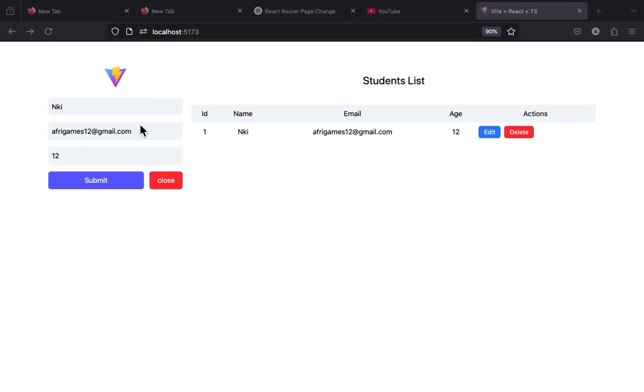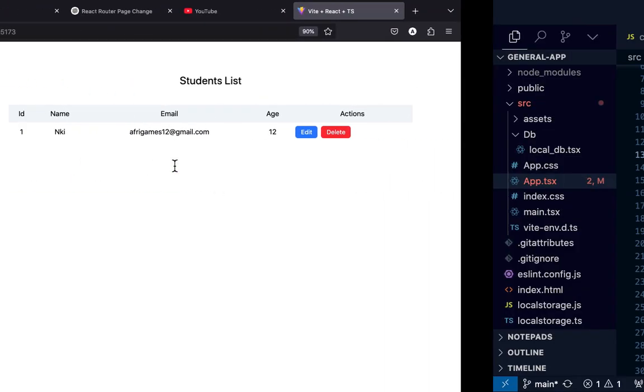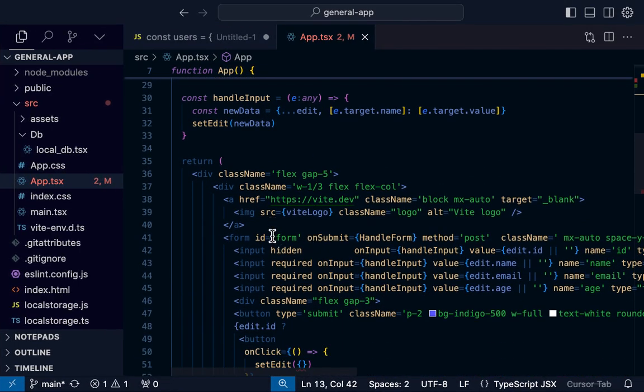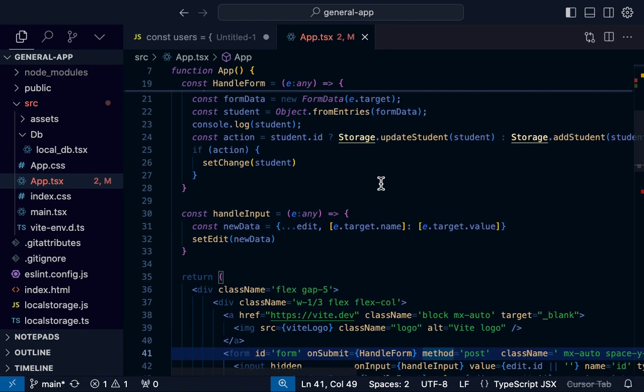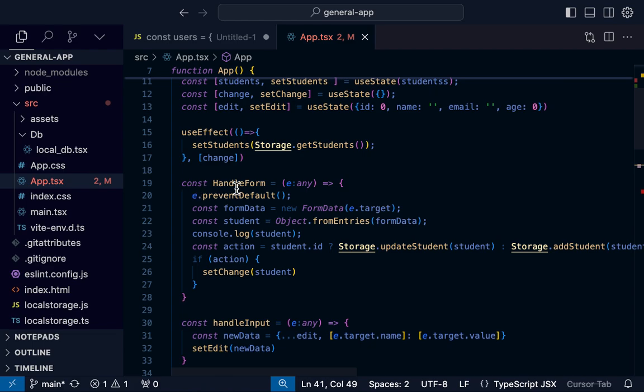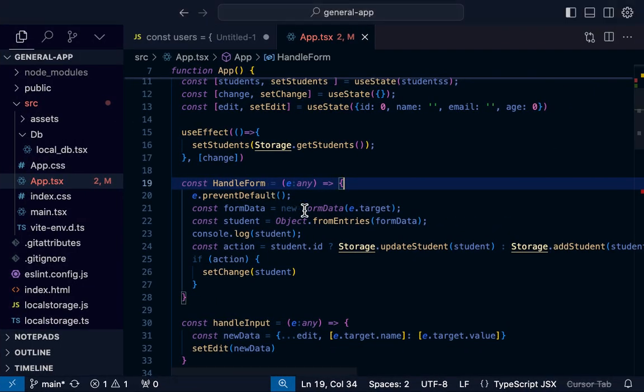Because I do have a single form that is handling everything, I'm going to show you the logic that I'm using to handle this form as well. So here's the thing. This form has an onSubmit action, which is assigned to the handleForm, and handleForm is just a method, or we just call it a function. And here's what is in handleForm. In handleForm, we just call event.preventDefault. What are we preventing? The default behavior for this form is that when you click on submit, the whole page will be reloaded. And once the whole page is reloaded, we lose the data that has been entered in here. And that's why we need to prevent that default behavior.